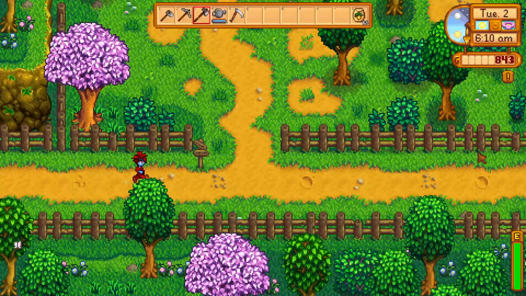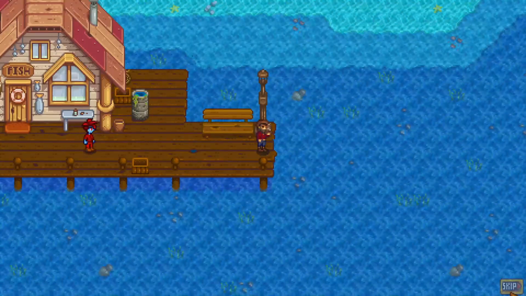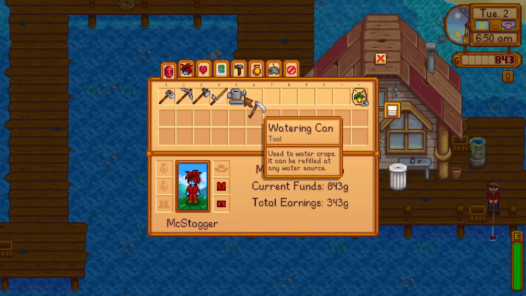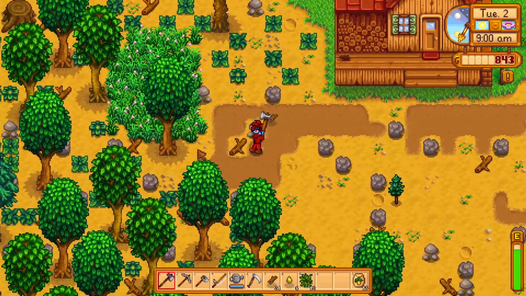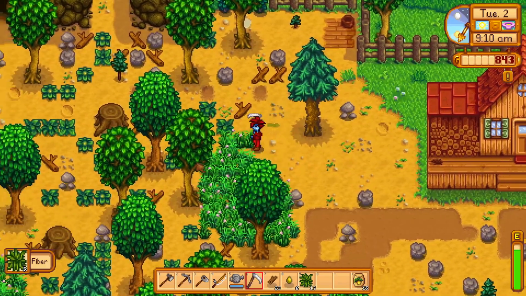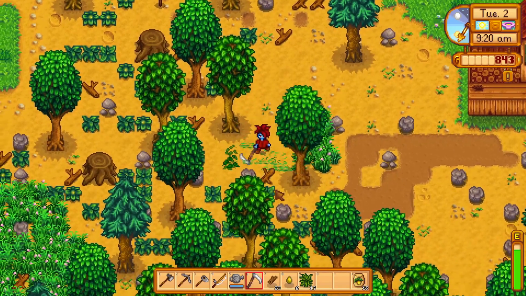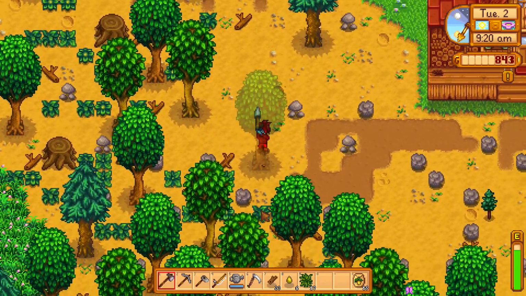So that's where I went on my journey to get my fishing pole. And of course we get this wonderful cutscene, which I just skip. I already know how to fish, so I made my way back to my farm to do as much axing as possible. I also went ahead and did a little bit of sickling, some scything, to at least clear up the farm a little bit more so that I can start adding more tilled land in the future.